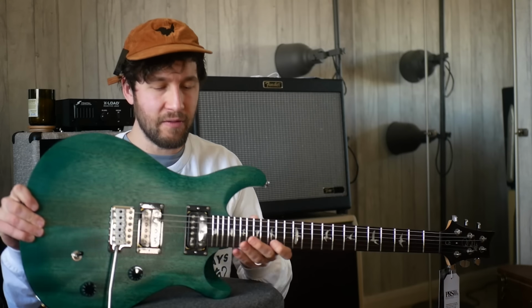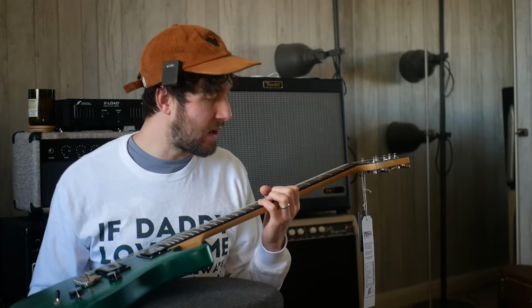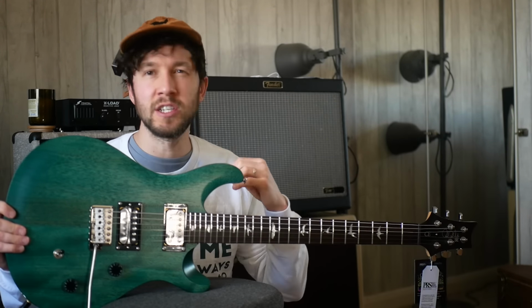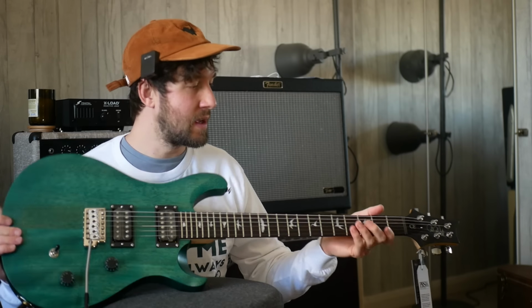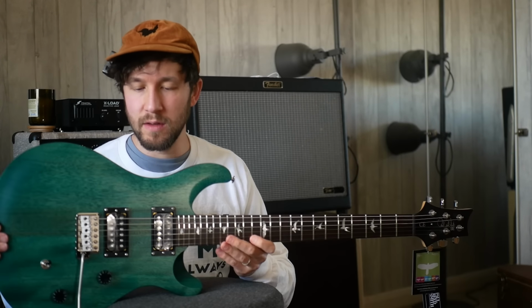But to see that they've come out with this guitar for £499, which, considering inflation, all that sort of stuff, is really pretty impressive. And I think even cheaper than the Santana SE would have been at the time, relative to inflation. I'm quite impressed with the guitar, to be honest with you.